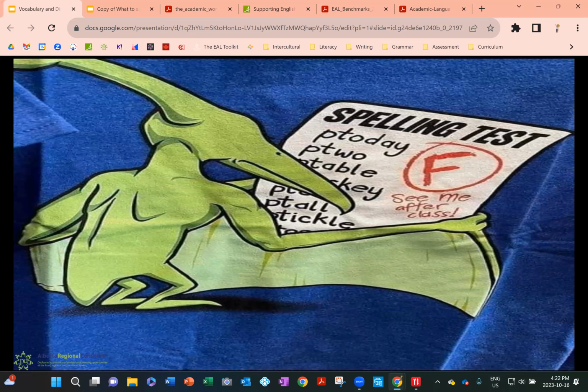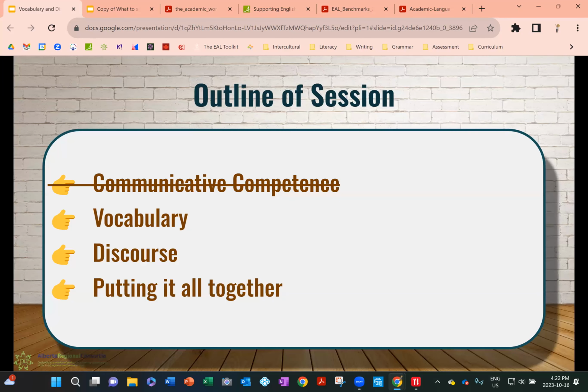So we need to think that when we're learning a language, like you said, you're making connections to what you already know, your prior knowledge, and mapping that onto the language that you're learning. So we're going to touch on some of those pieces today. So that's just a little bit about communicative competence. We're looking at bricks, mortar, discourse especially. And so now we're just going to move into vocabulary.